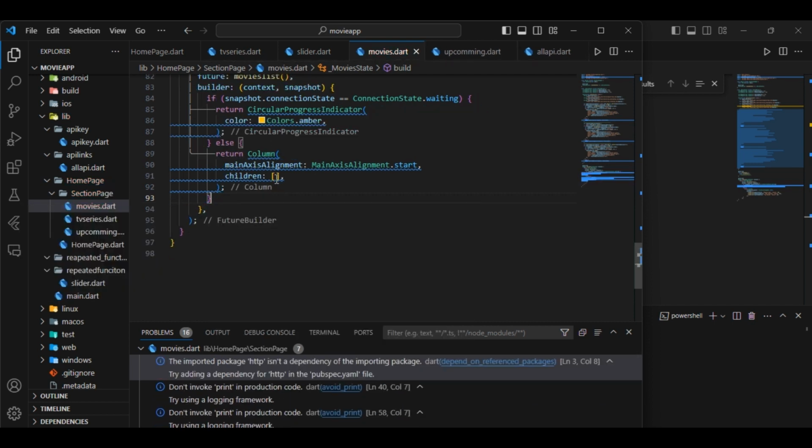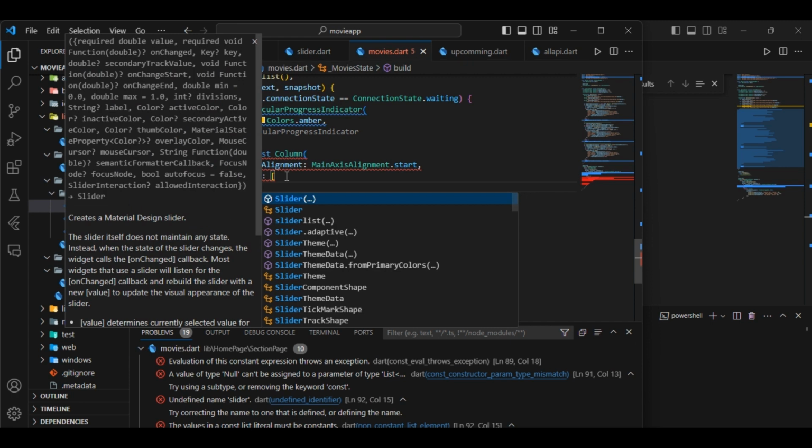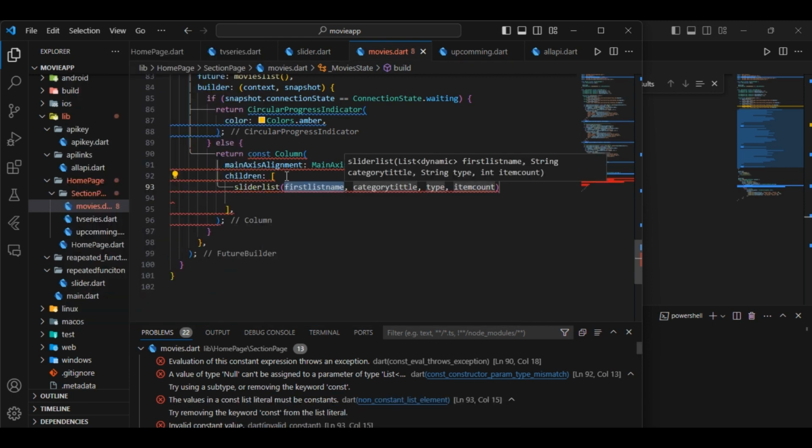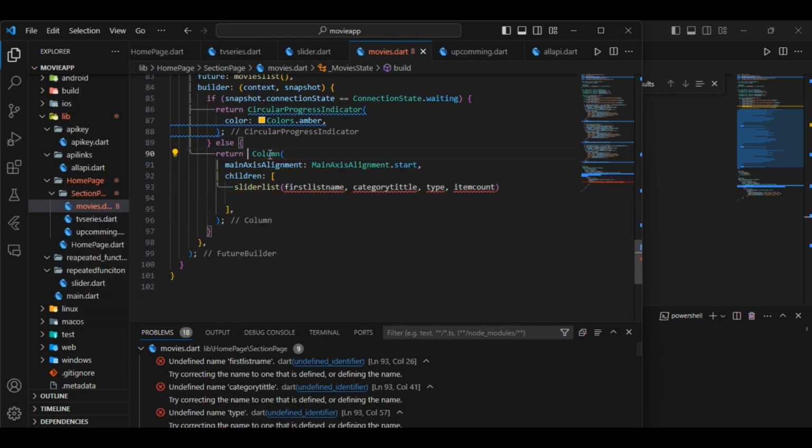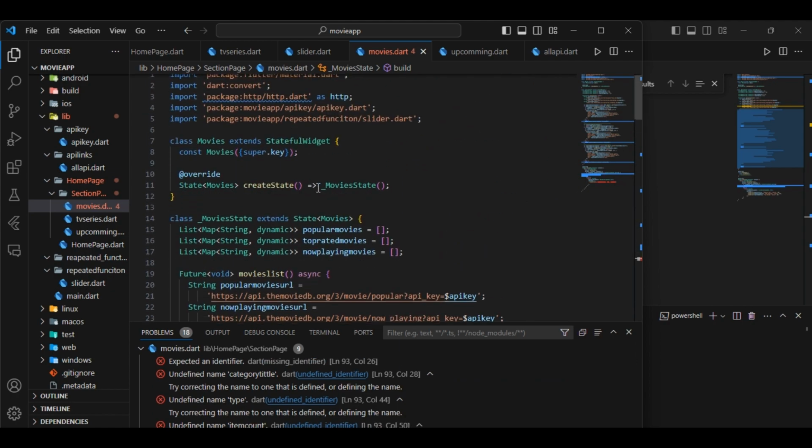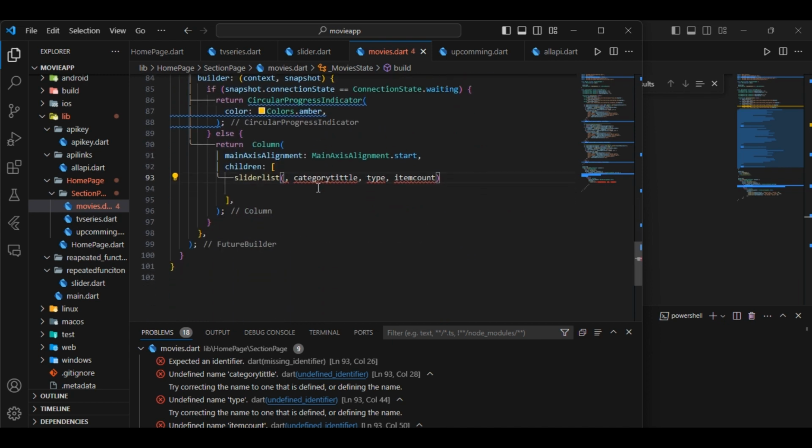What's the error? Perfect, now the error has come. Constant column, I have to call the slider list. It wasn't necessary. Okay, first name list, popular movie, top rated movies, now playing movies.